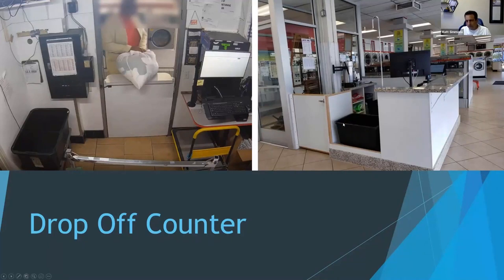On the new countertop, you'll notice we use a bin placed on top of a scale. We made it lower — kind of like the airport — so there's no reason to sling a heavy bag over the counter; you just put the bag right on top. We use the bin because it makes it easy to transport clothes. We put an empty bin ready to weigh, clear the tare weight so you don't charge them for the bin, then take that bin to the back room. We've got our point of sale right there. It looks a lot more professional — get a nice countertop.